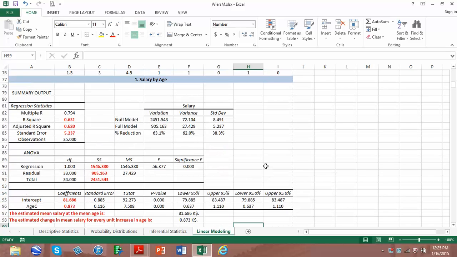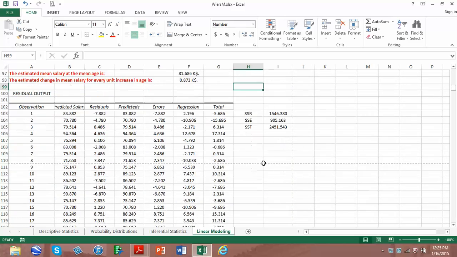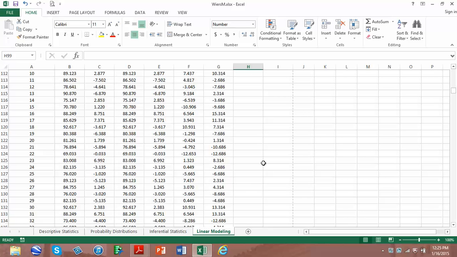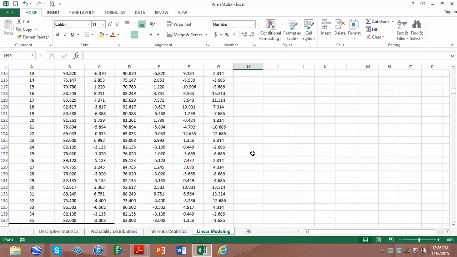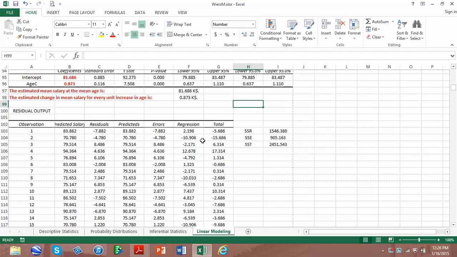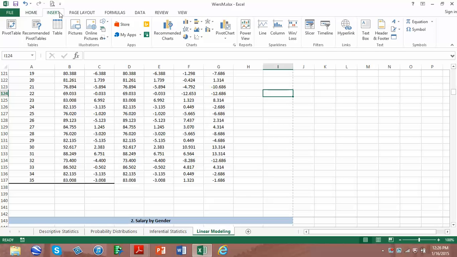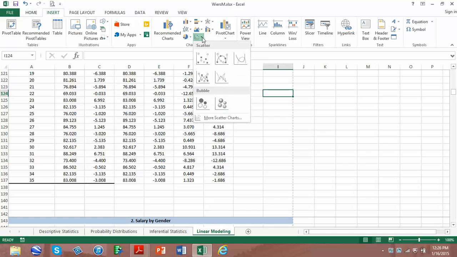Okay, one other thing to do on this model, we want to do a residuals plot. And this is a nice technique to verify if the assumptions of the model are correct. As we want constant variance in our errors, and this is a very good way to detect that. So let's go ahead, come down here in an open spot, say insert, and we're going to insert a scatter diagram.